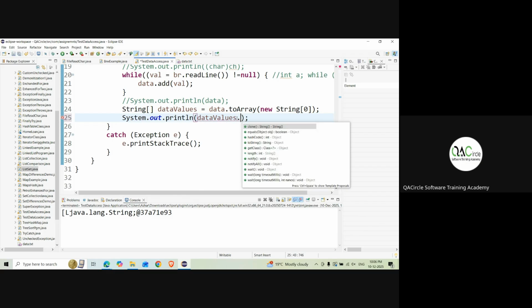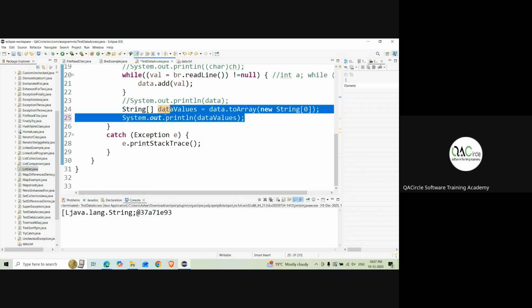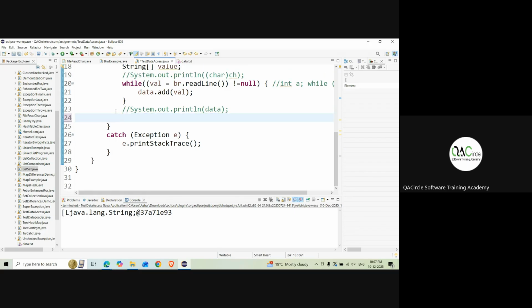List dot toString. Again, we are into the same value here. Okay. Maybe first we have to try.